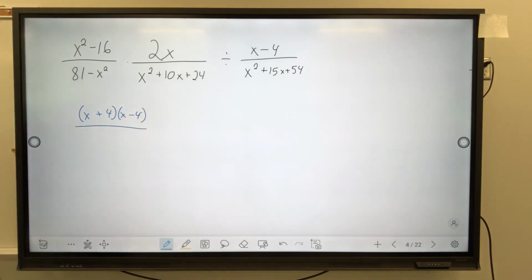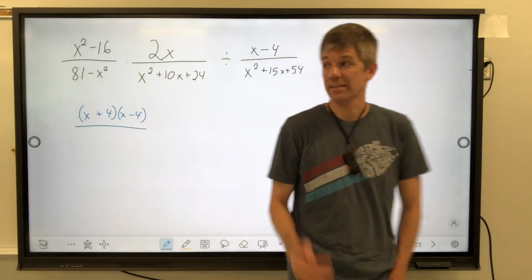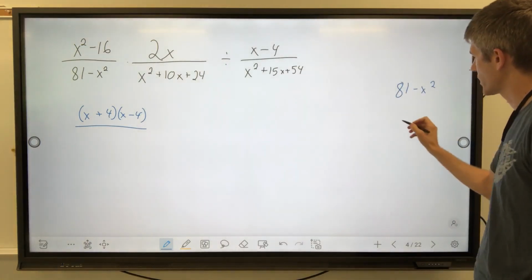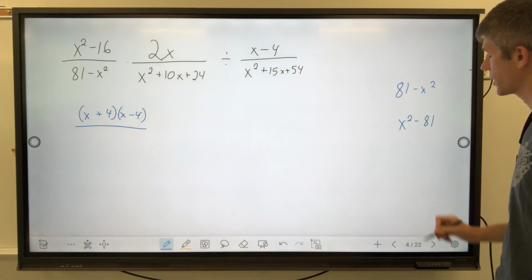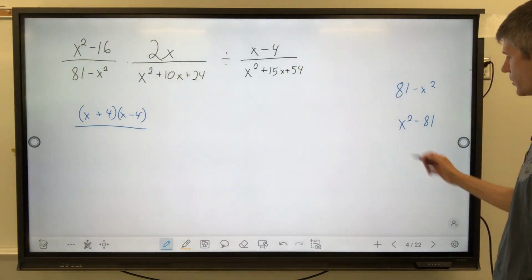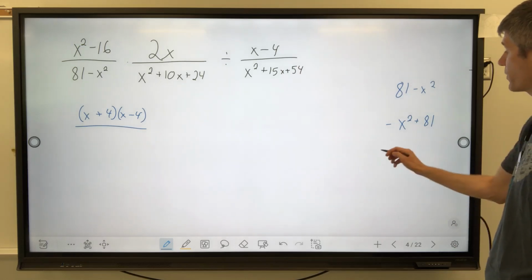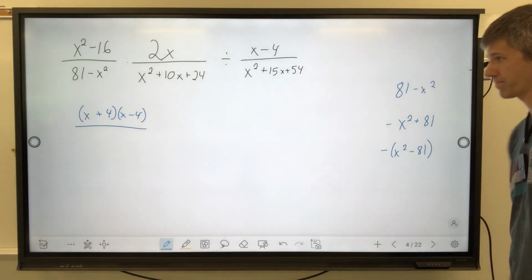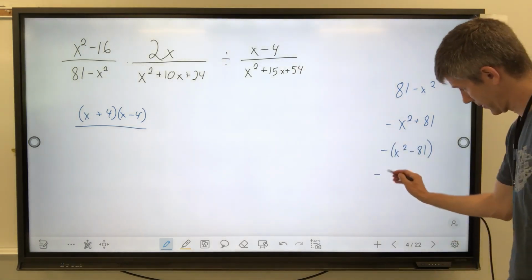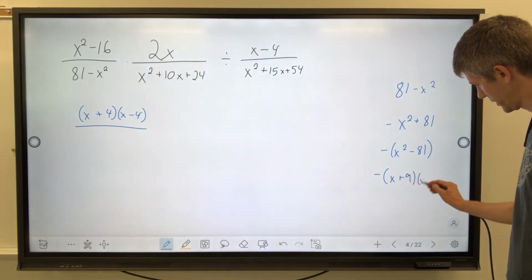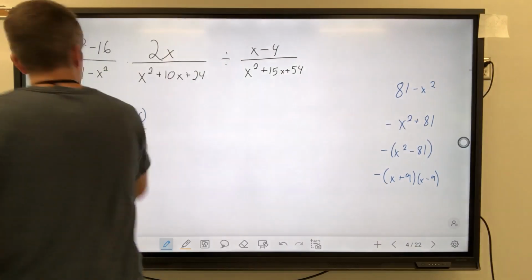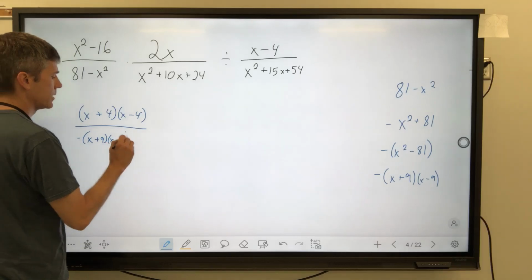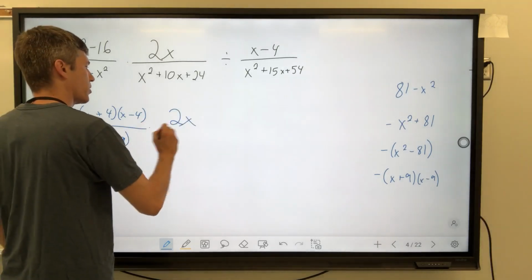Now something fantastic is going to happen in this denominator here. That 81 minus x squared, we've been through this before, can be turned around into x squared minus 81, not just magically, because that would be wrong. We could do this, but then if we factor a negative 1 out, it makes it valid. So let's do that. And while we're at it, let's go ahead and factor it. X plus 9, x minus 9. So all this, right over there, is negative, and then x plus 9, x minus 9. Okay, 2x in the numerator, that monomial, we're not going to mess with it.